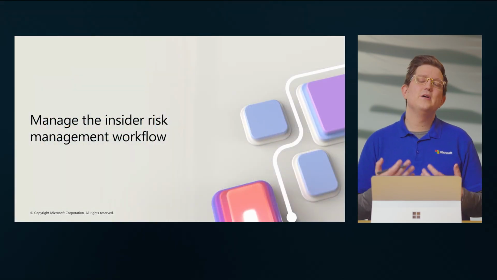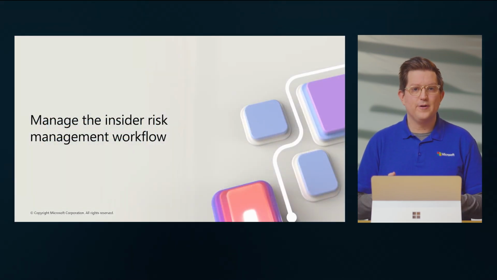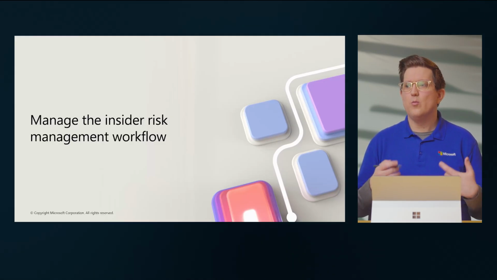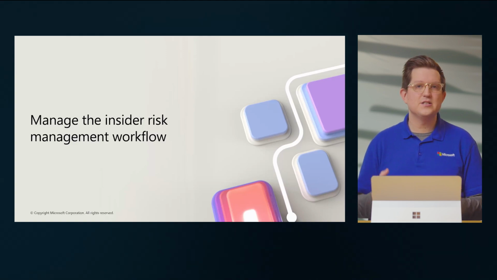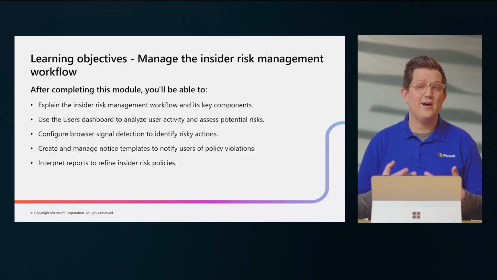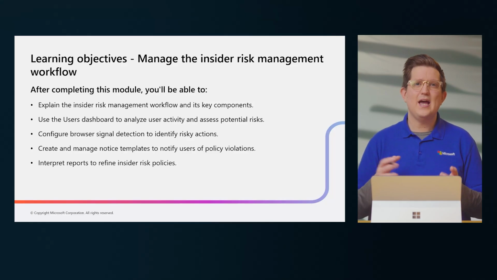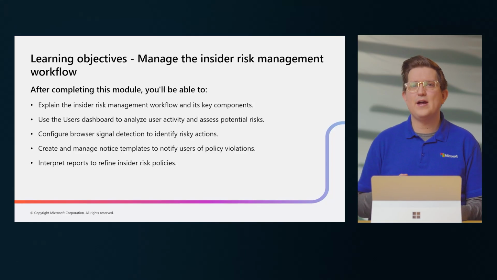Now we're going to begin with this management of the workflow. Realistically, this goes through essentially how you actually work within insider risk management once things like policies and connectors are all set up. We'll talk through the key components of how insider risk management functions, what we do to analyze different user activities, assess potential risks, and we'll also do a little bit of configuration around some of the notice templates to notify a user that a policy violation has occurred. Let's get ourselves started.